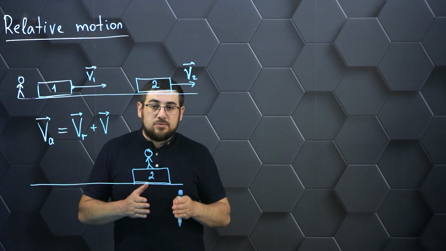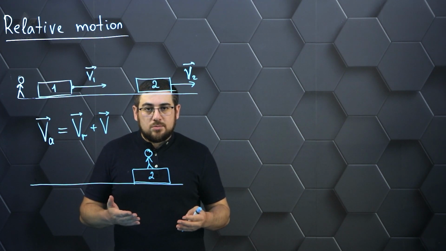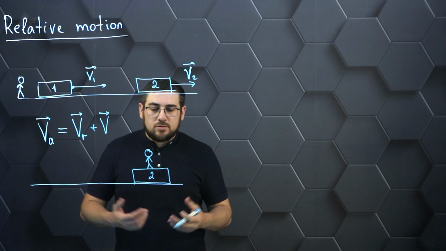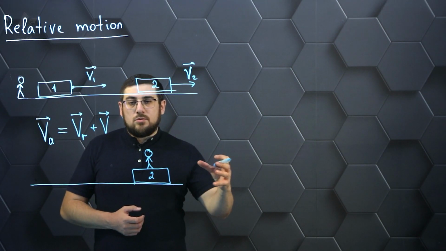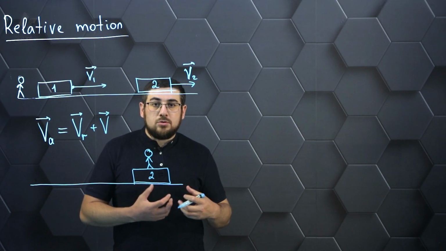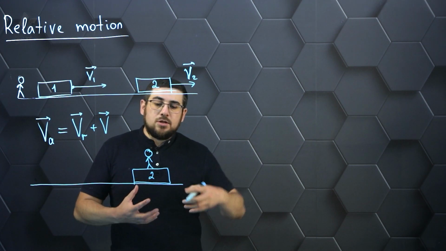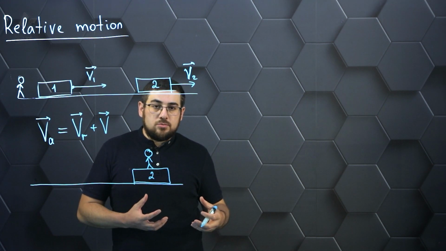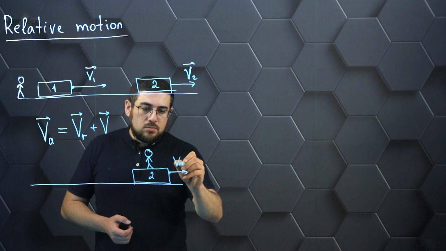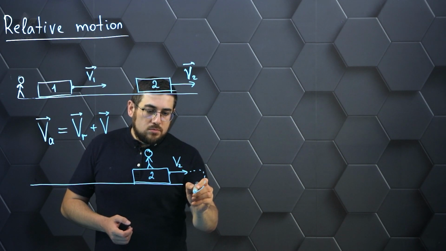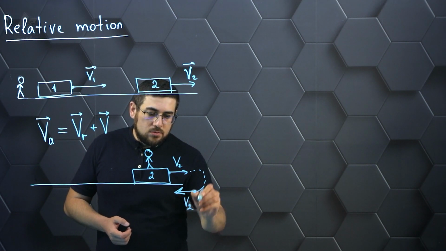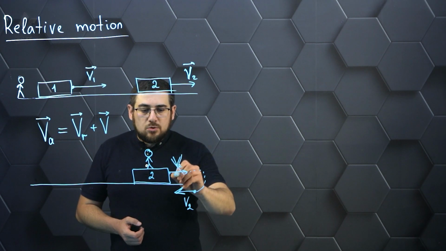But what has happened to it? If we look from the point of view of an observer who is in this car, what will he see? He will see that all the objects around him that he observes through the window are moving towards him with the same speed. So it turns out that we transfer this v2 to the ground and to the surrounding objects, in this way, turned backwards. The car itself doesn't have this speed now.